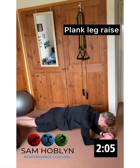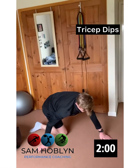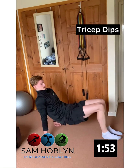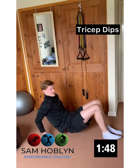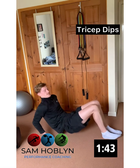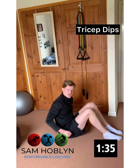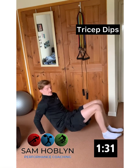which is going to be tricep dips. So these are going to be pretty hard after our press ups. Alright, let's get into them. So we're going to sit with a V, feet flat on the floor, come up onto our feet, and we're just going to dip down into this exercise. So the higher you get your hips, the further down your triceps will go. And obviously if you're sitting in a V here, you can only go a little bit. So try and get these hips a little bit higher, and then we can get down and really challenge those triceps.